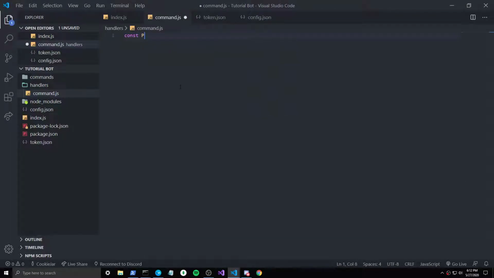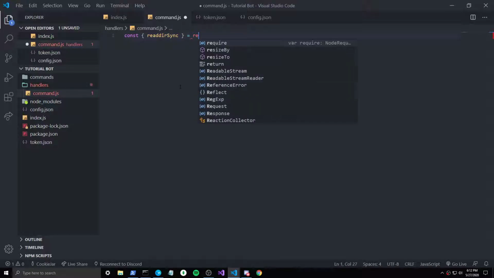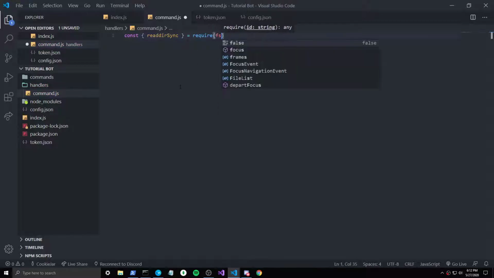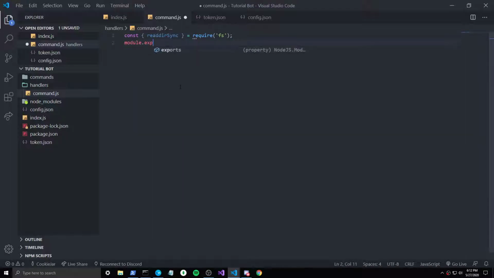So we're going to create const readdirSync, require fs. Module.exports. I forgot to put something.